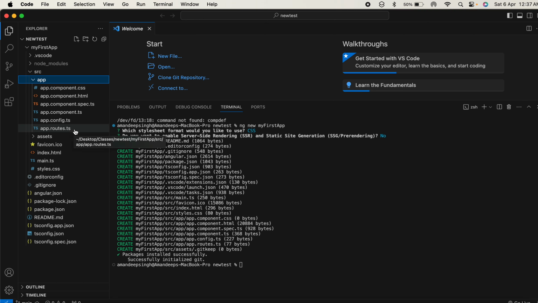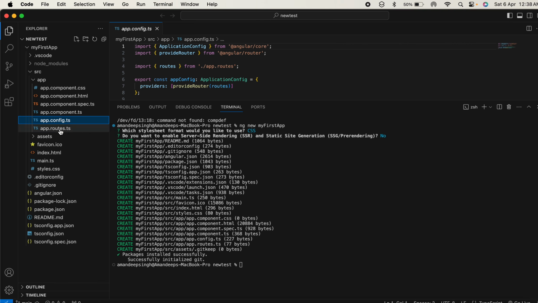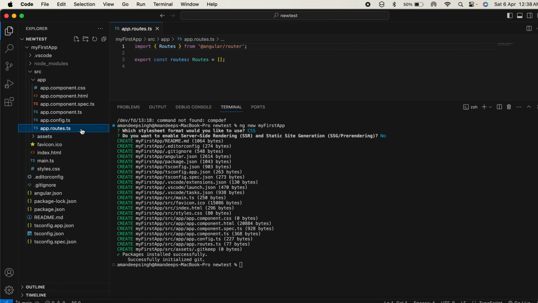In Angular 16 or the previous versions, we have a file called app module and app routing module. Both have been removed. Instead of that, they have provided two files, app config.ts and app routes.ts. So these are the two files.